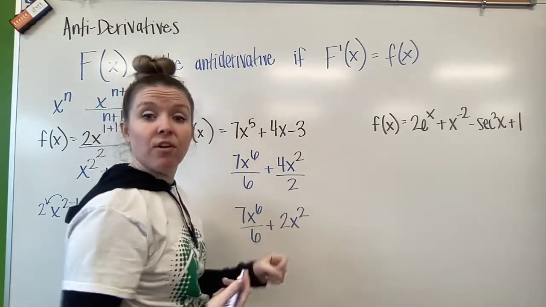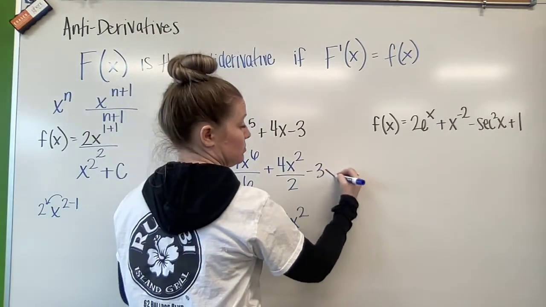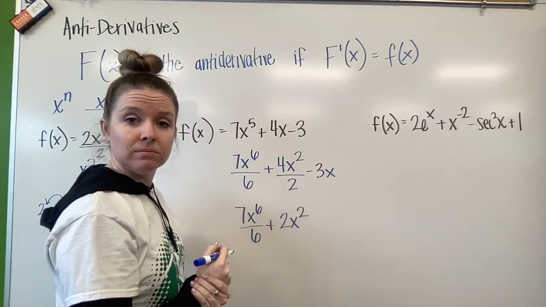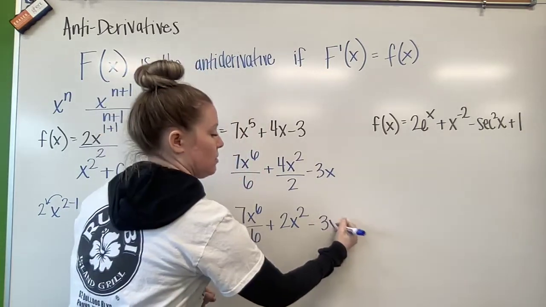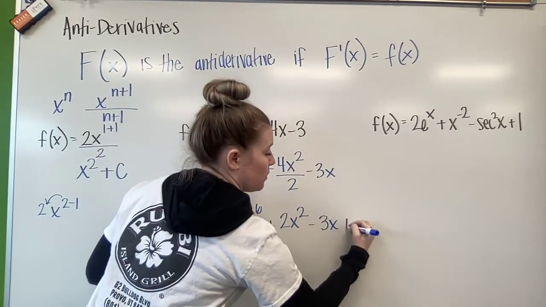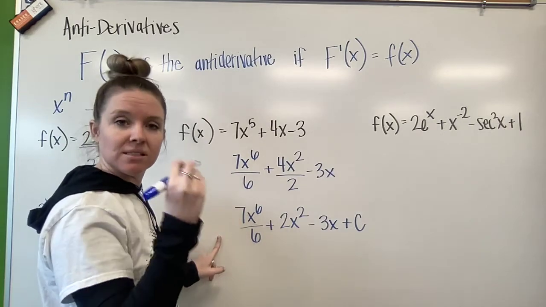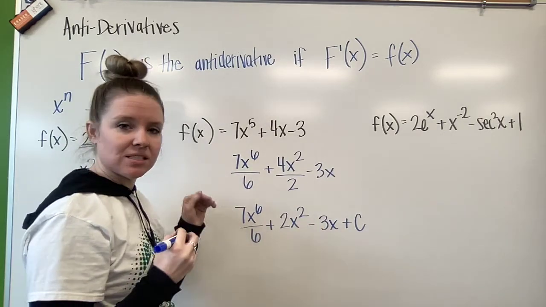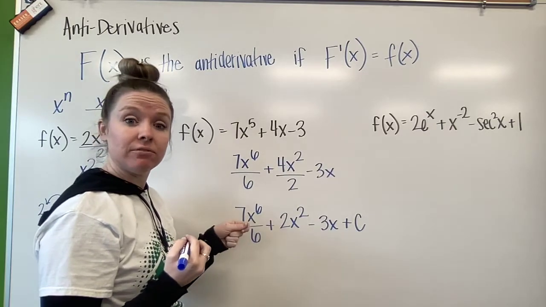And the antiderivative of a constant, all we have to do is bring back that variable, right? So here's the antiderivative of f of x, but we don't know if there was a constant on there, so we always have to remember plus c. Whatever that constant is, that unknown, we've got to add that to our antiderivative.